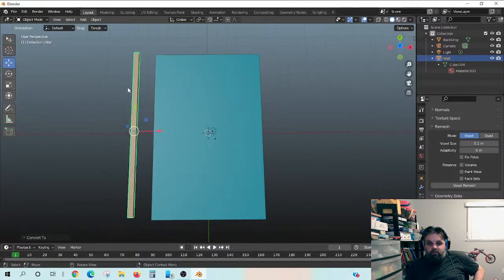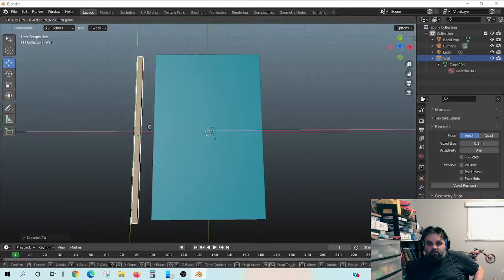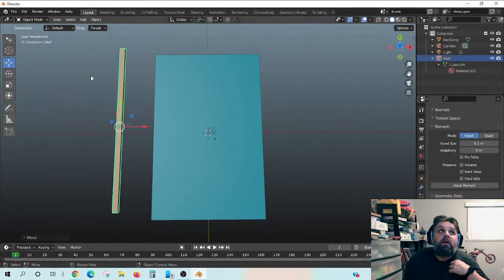Curve. Nope. I guess it's back to Google Sensei.